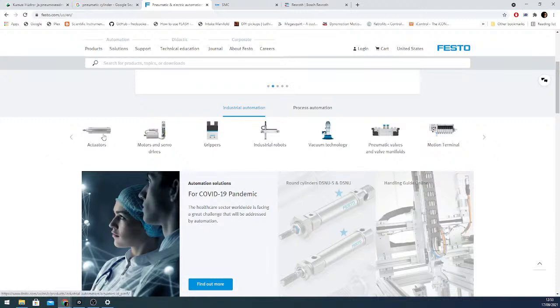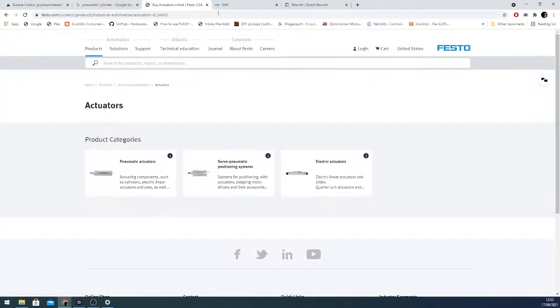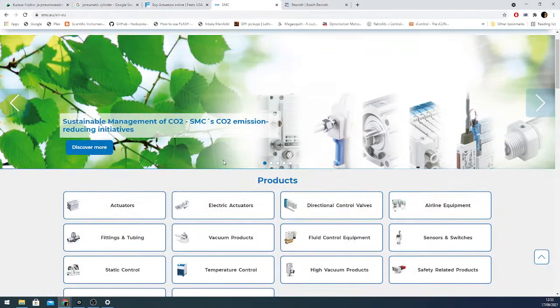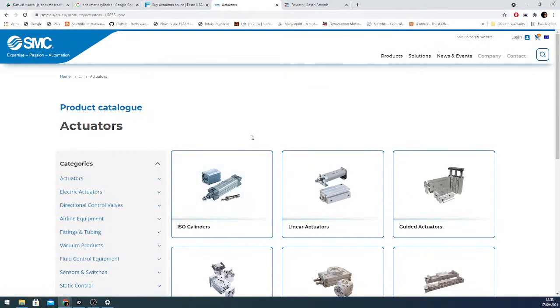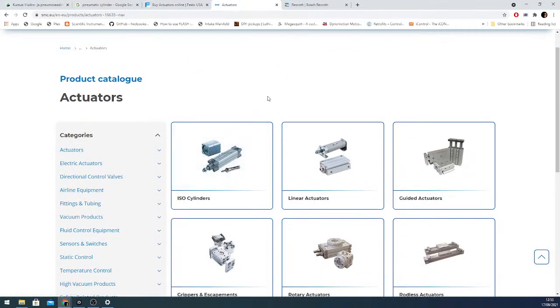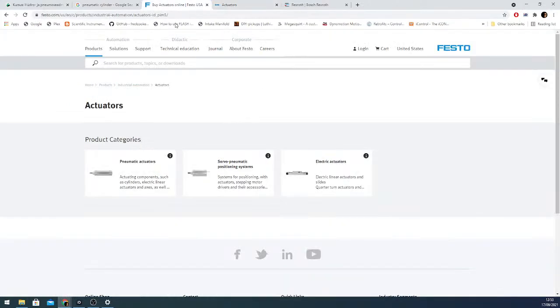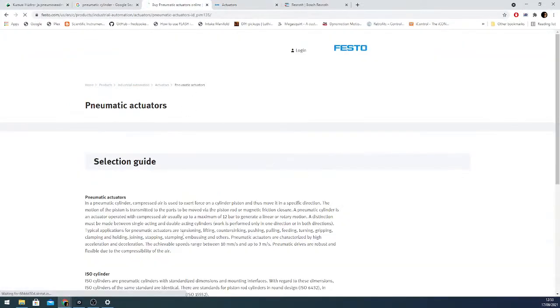But anyways, the actuators, the cylinders. Basically, the cylinders are the main reason we actually want to use those systems. We want to use hydraulic power stations. We want to use compressors, pumps. Because if we don't have an actuator, why are we producing the energy? So generally, the actuator, the cylinder, is the most important part, at least in my opinion.